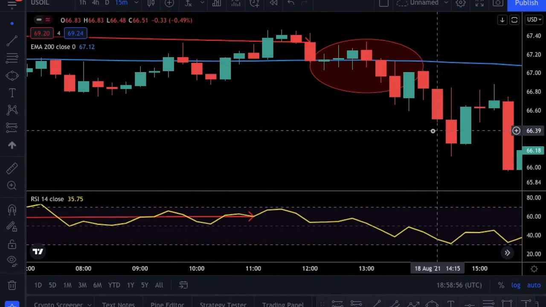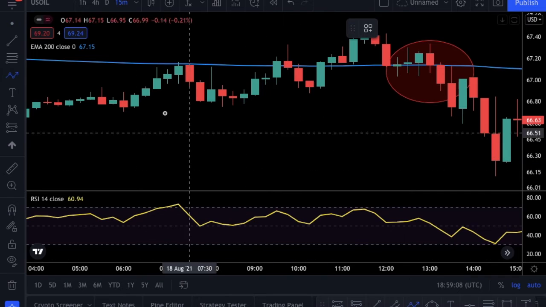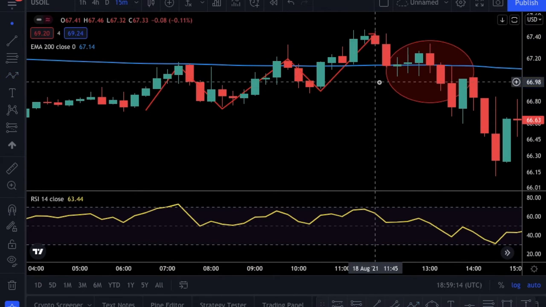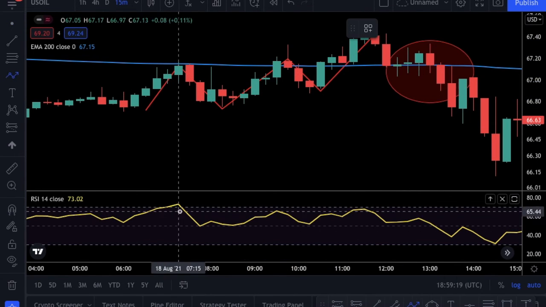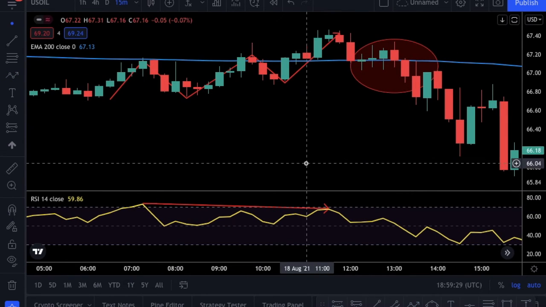On the lower time frame, price constantly makes higher highs, so there's a short-term positive trend, and we will look for a bearish regular divergence. You can see that even if the price makes higher highs, the indicator made a lower high there, so we can look for a trade opportunity.